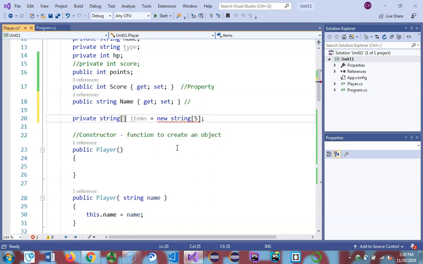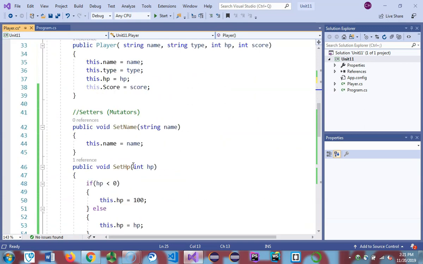So it's an array of 5 items, right? Starting from 0 through 4 index. Now, if you want to get all the items or set the items, then you have to write a function to set these items. Right now, by default, it's a string of 5 items. I mean, each slot is empty. So again, when you set items, you have to write your own setters and getters.